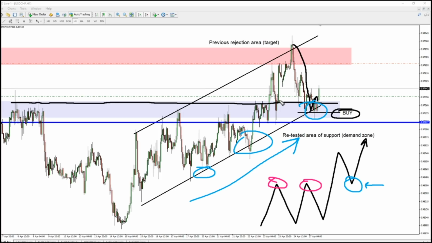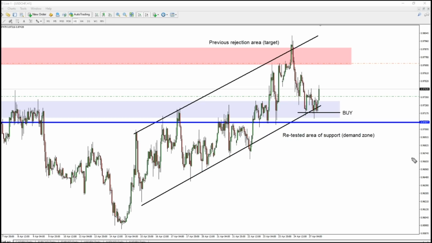Now, on top of this, there's one more reason that I took this trade, which is, and it is very similar to CAD Swiss as well, the fundamentals right now. We see the stock market rising very nicely, which is very bullish. And things like the CHF, okay, the Swiss, during times of fear, people buy the Swiss. People tend to do the opposite when things are improving, right? We see the Swiss go down. People sell the Swiss when things are not going well. Same with something like the JPY. Okay, you have these safe haven, quote unquote, currencies where people are basically selling them when times are good and buying them when things are bad.